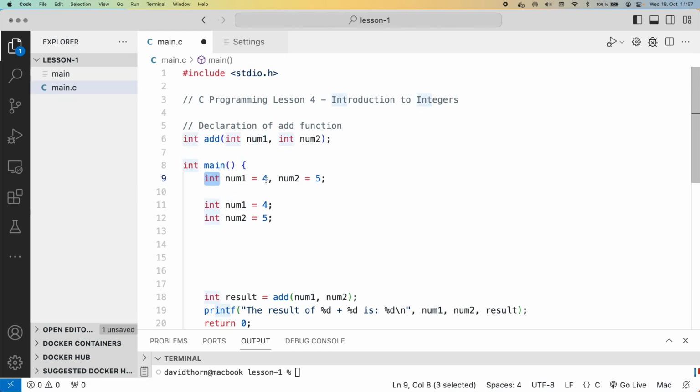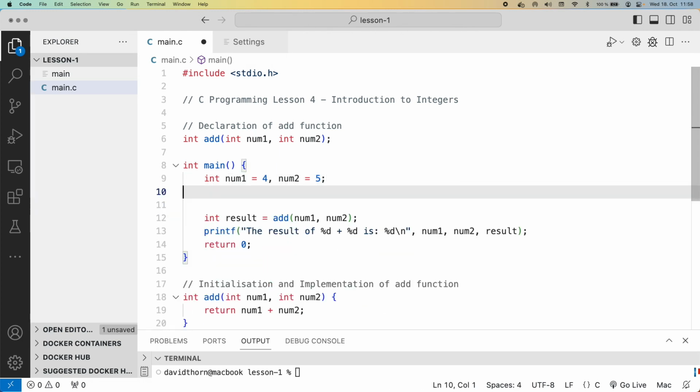Now it's very, very important that you understand that an integer can only be an integer, all right? It cannot be something else. So it can be -4, it can be +4, it can be 0, it can be literally any number you want, as long as it's a whole number, all right? A whole number means it's not a decimal or anything like that, right? It has to be a whole number. And so now what we've got here is num1 is equal to 4, comma, num2 is equal to 5. And we could just do this continuously, and these would all be part of our application. So let's remove these two now, all right, and come back to this.